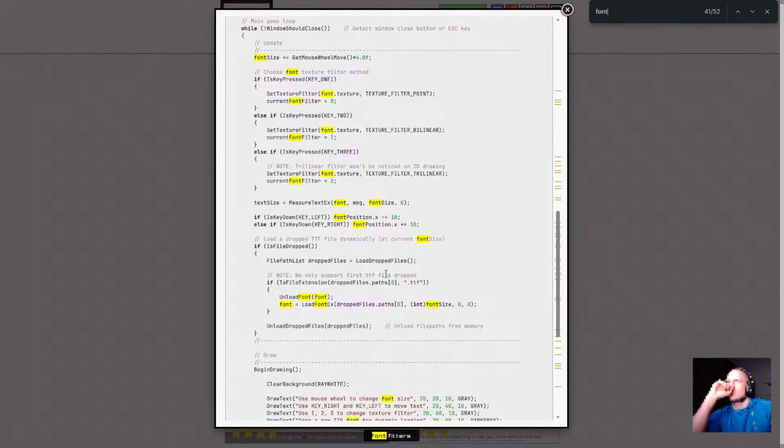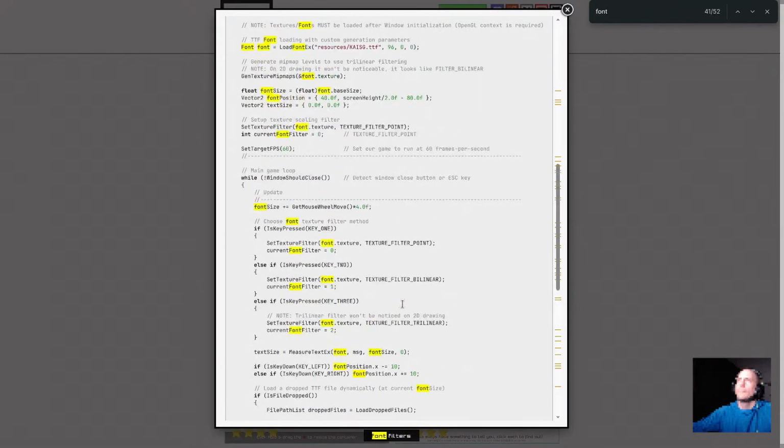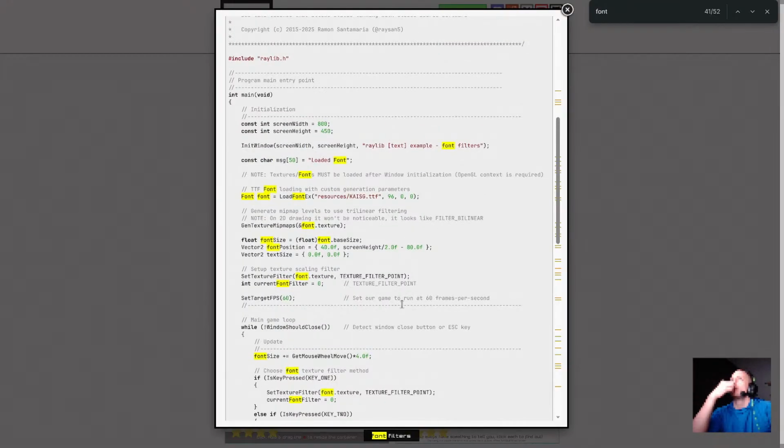Load a drop TT file dynamically at current font size. Let's see here. Set texture filter.